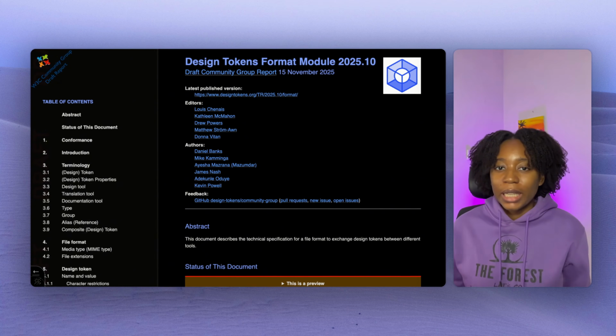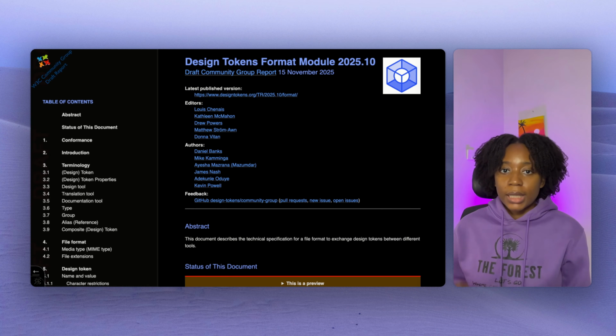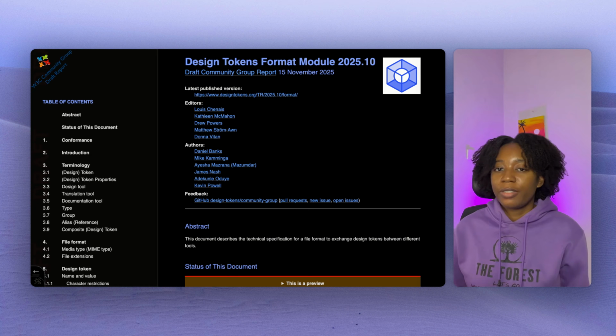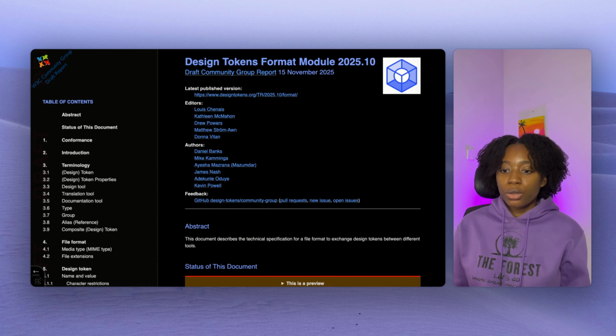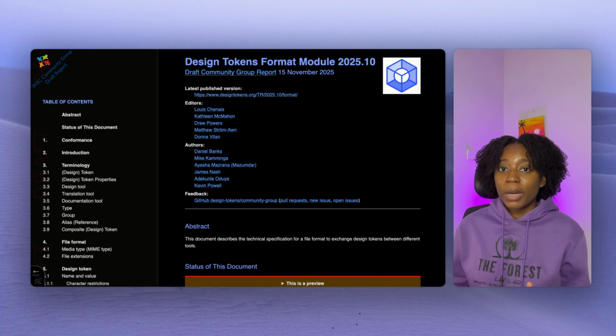One more thing before we get started is that your design and development teams need to align on a standard. I will recommend the Design Tokens Community Group Standard. Without a standard, you might find that when you move your tokens from one tool to another, say Figma to Style Dictionary, things might start breaking. So you might run into naming conflicts, type mismatches, broken token references, just a lot of things that you would have to manually clean up.